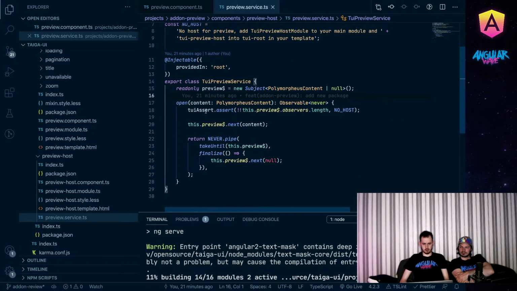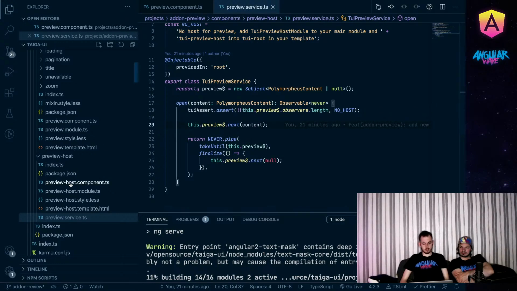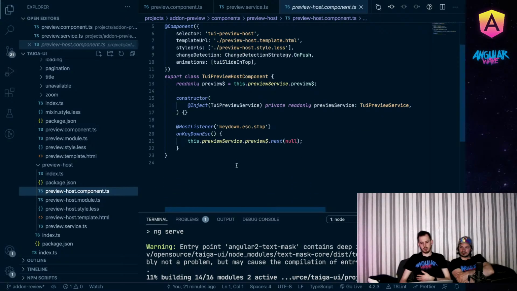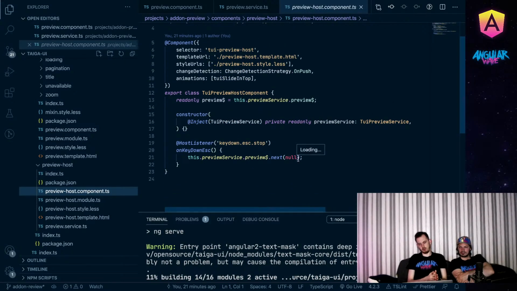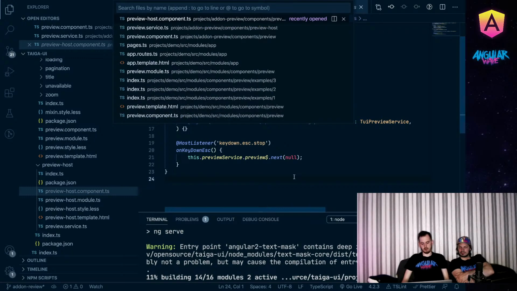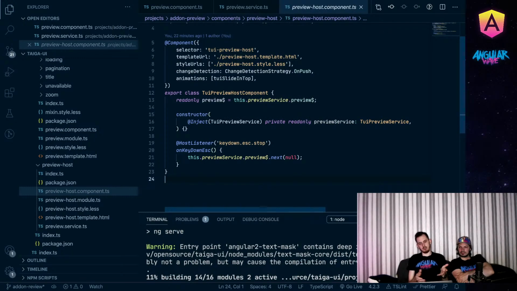So it also has an assert if there are no observers, and there can be no observers if there is no preview host that you provided in your TUI root in your main component, and we can add it there, and if we add it, it can show preview above all other content on the page.